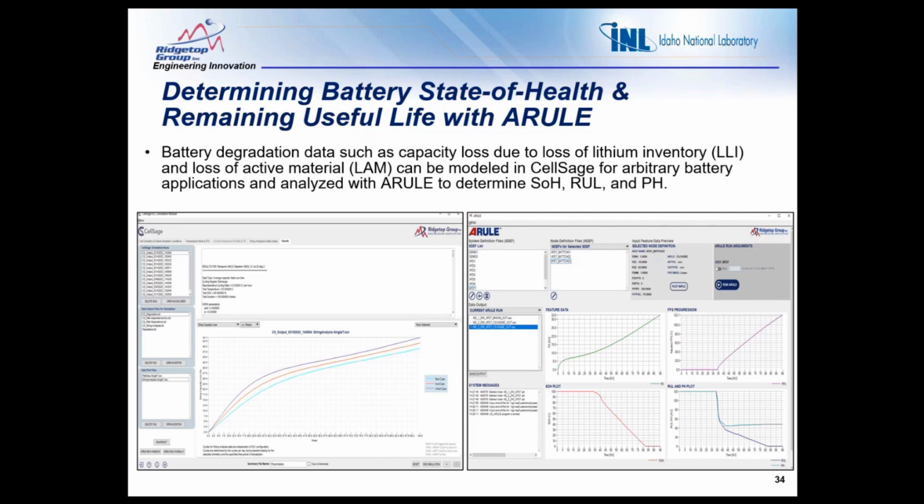So ARULE was originally developed for aerospace applications where we were looking at different failure modes, whether it be in power supplies, gearbox systems, electrical or electromechanical systems. It is agnostic to the type of feature data that it processes, but feature data by definition is directly correlated to a type of failure mode in a given system or subsystem.